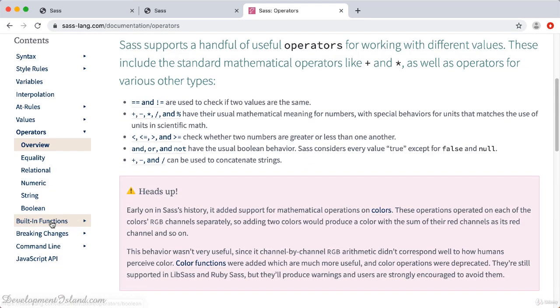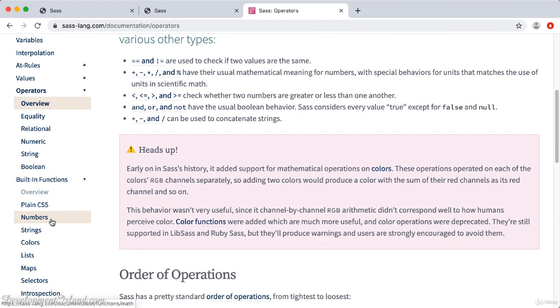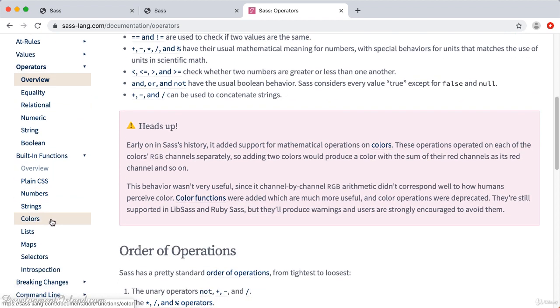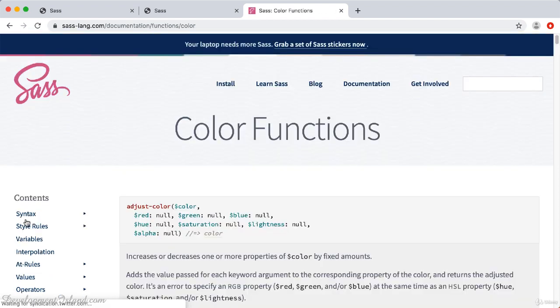Now let's move to built-in functions in Sass, which will help you do some operations and change some values using some functions which are already created inside Sass. So the main ones we're going to focus on here are color related functions. These functions will allow you to change colors, adjust them, and so many other things.